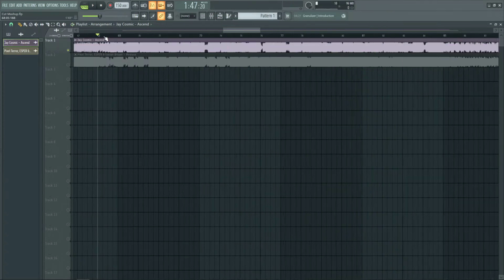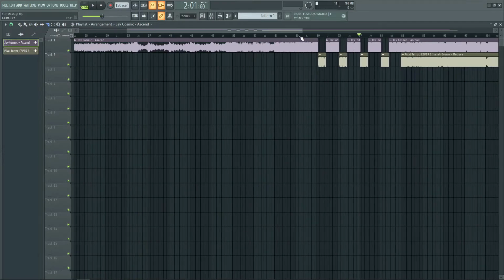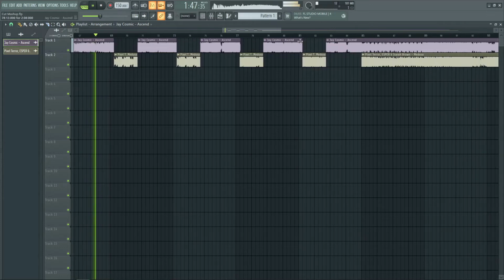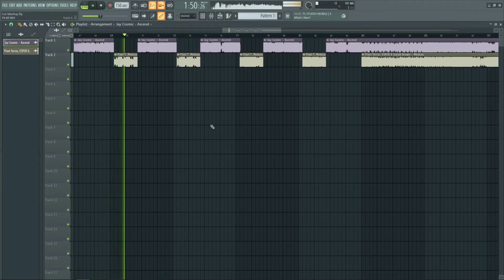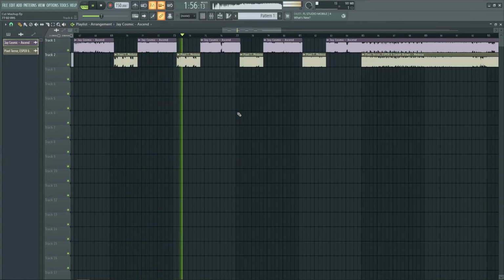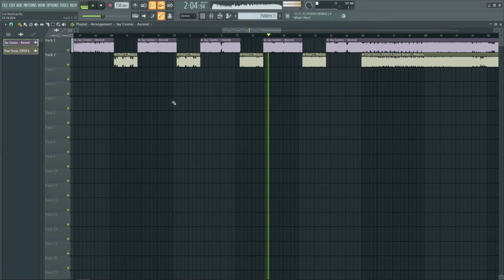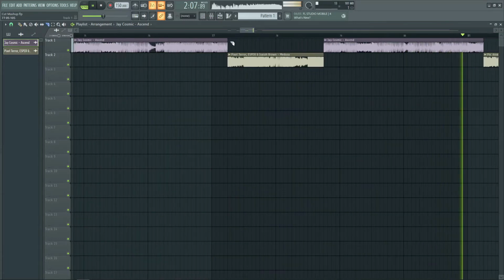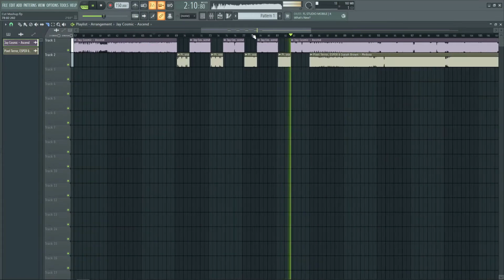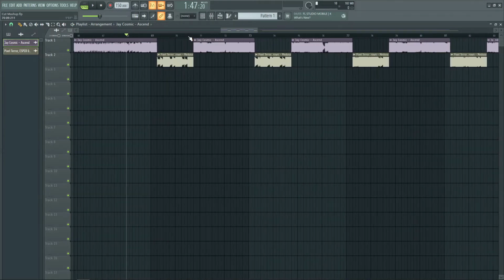Right? Maybe we can try something like that. So let's go ahead and do these cuts. Of course, this cut tool, hitting it from C or clicking up here, is going to be our best friend. And let's go ahead and hear how that sounds. So definitely still needs work, but at least we've got the idea down.